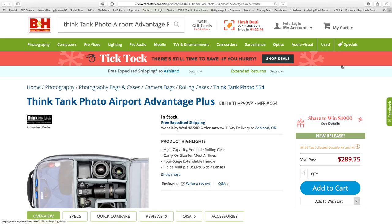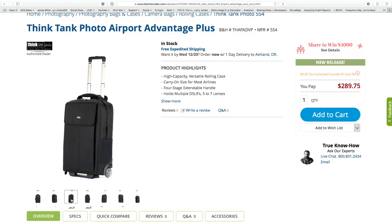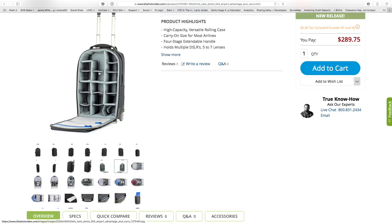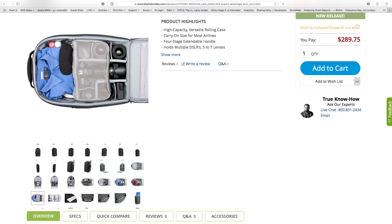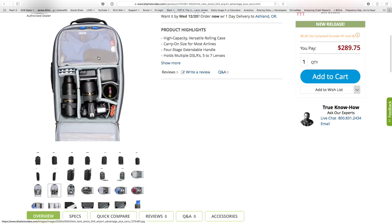They got a brand new bag. They said, 'Hey Joseph, do you want to take a look at this bag?' Obviously. Let's take a look at the bag. We're looking at B&H here. You can see this is not a cheap bag — it's $290. This is a bigger one, but this is a roller bag. The whole idea here is you have a maximum-size carry-on for pretty much all airplanes. One of the really cool things about this bag is the interior — you can do all camera gear in the interior. But it also comes with a little pouchy thing so you can fill part of it with clothes, or there's a mesh bag full of clothes. There are a lot of different options for the bag.